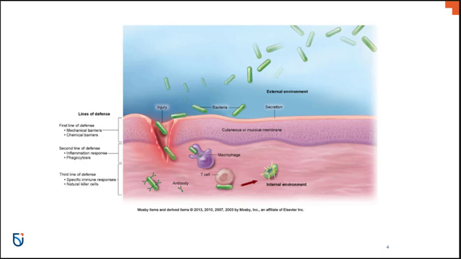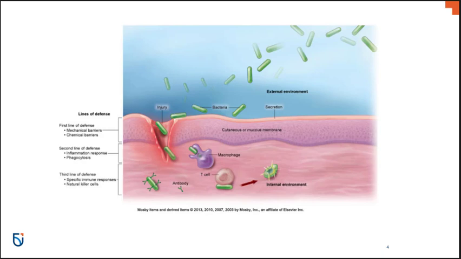Let's talk for a moment about lines of defense. Think of an army as part of the war, and you have your first line of defense, which is going to be at the front, and then you have a second and third line of defense behind that. Okay, immune function. That is defense of the internal environment against foreign cells, proteins, and viruses, and includes 3 layers of protection: the first, second, and third line of defense.